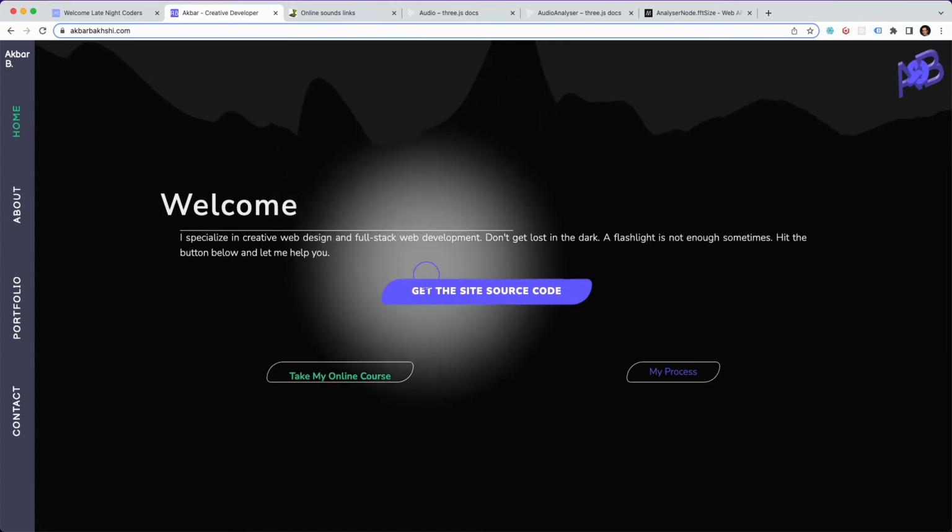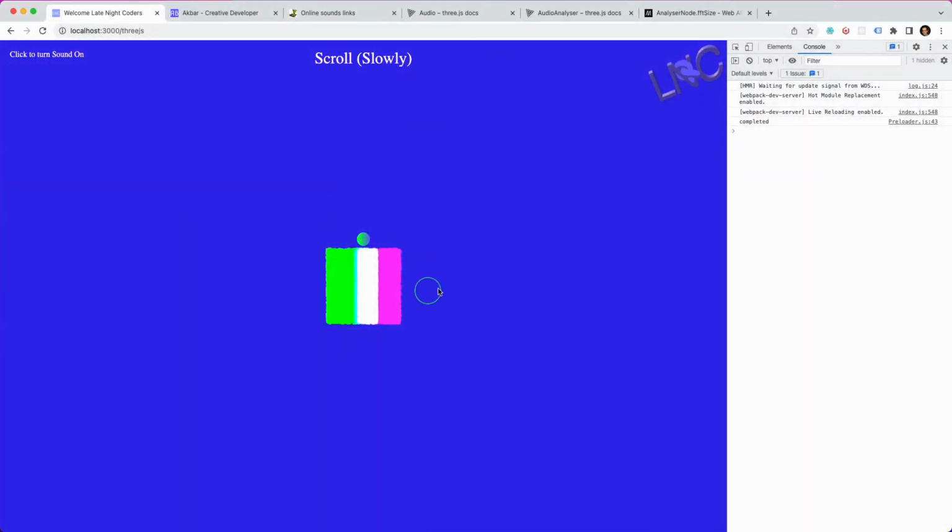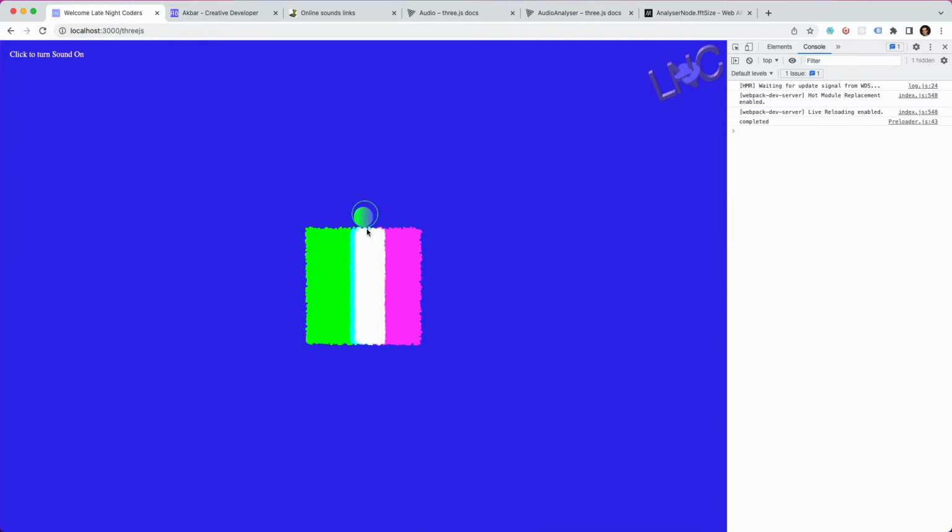Alright, let's get started. Okay, so we're gonna start with this here, what we have done in some of the previous videos. I've just basically made a few small changes. So we have this sphere here, and then we have these particles here. As I scroll down, you can see the camera is moving, getting closer and closer to the object.